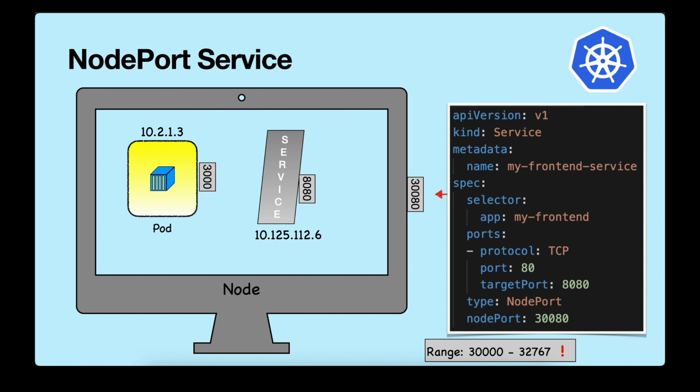Your node port must be within this range, else it will not be acceptable. Once you define the node port service, you don't have to define the cluster IP service because it can be used as cluster IP. In case you have multiple nodes, then the same setup is extended to all the nodes, and on each node this port will be occupied for this service. However, this type of service is not recommended because of security. Here we are exposing the cluster nodes directly to the outside client, which is not recommended.